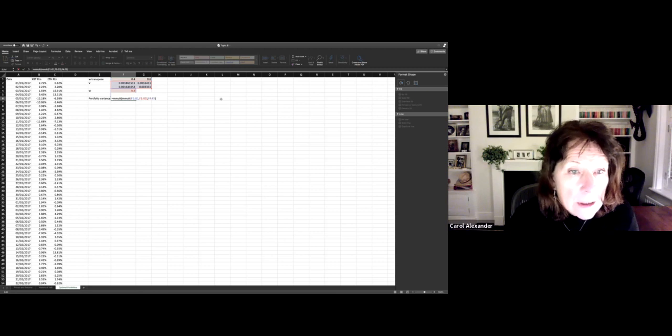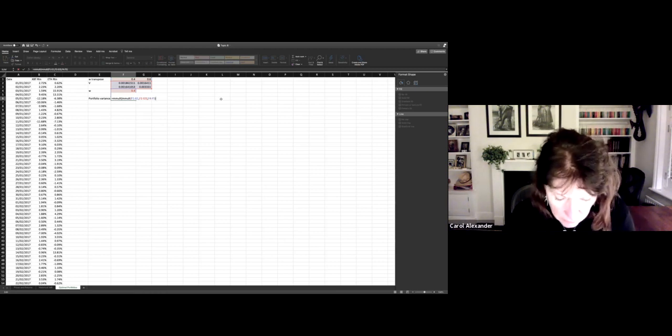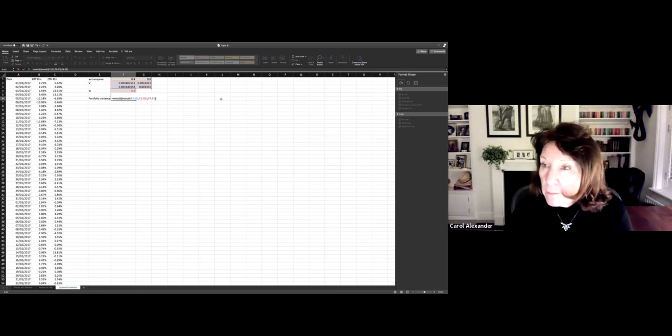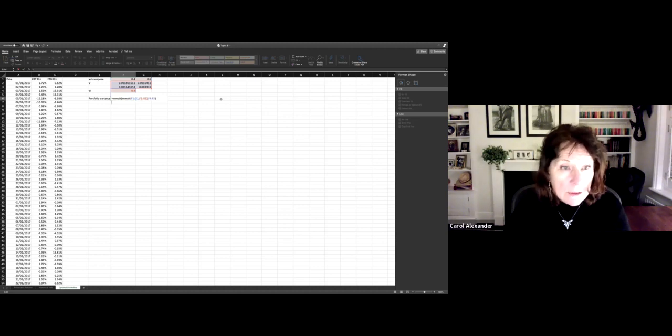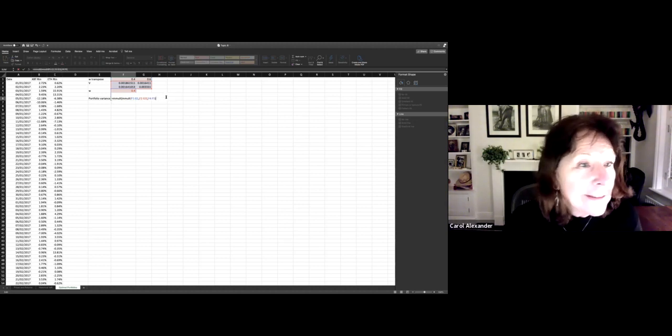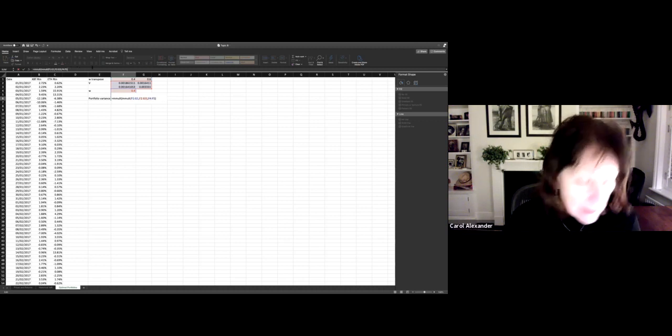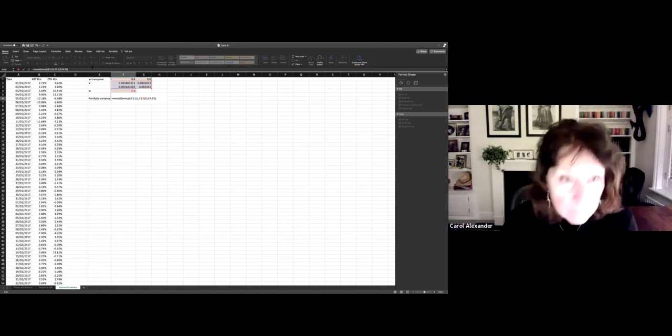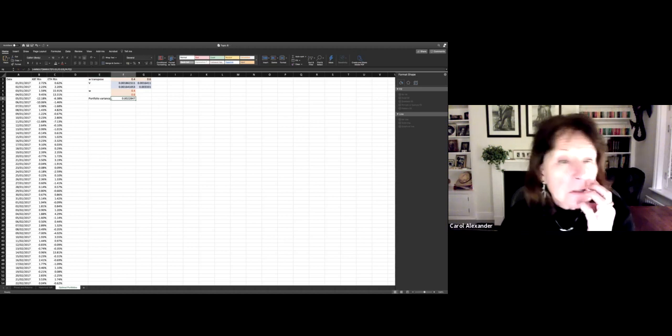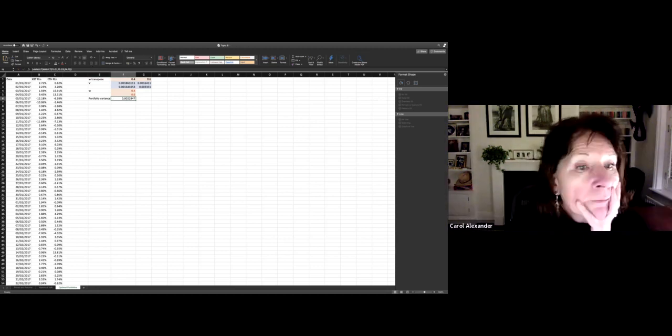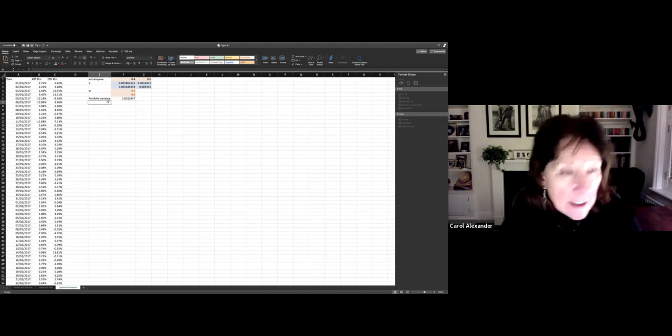There we are. And now I do Control or Command, depending on whether you're PC or Mac, Command for Mac or Control for PC, hold that down, hold the Shift key and press Enter. Oh, it doesn't do anything. No, it is Control, sorry, not Command, it is Control for Mac as well. That's the variance.